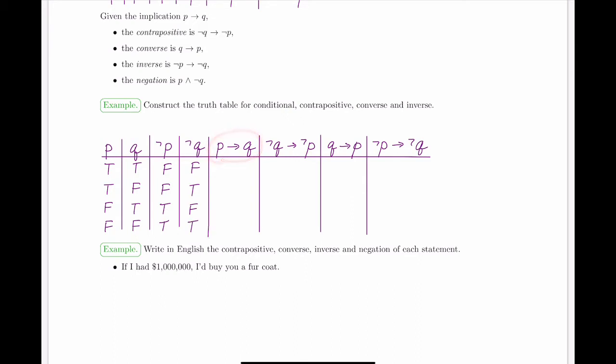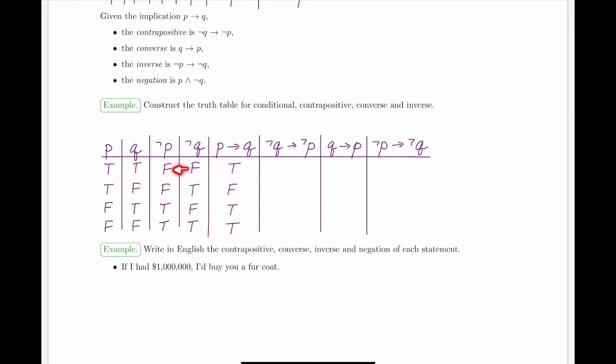Next up, I have a conditional. P implies Q. So I'm looking at true implies true, which is true, followed by true implies false, which is false. False implies true, or false implies false are both true statements. Now we're really into the weeds here because we've got to use our negation columns and also be sure to actually keep the proper order. Not Q is my hypothesis, so that's where I'm going to start, and not P is my conclusion, so that's where I'm going to go. So my order goes from here to here. Not Q implies not P.